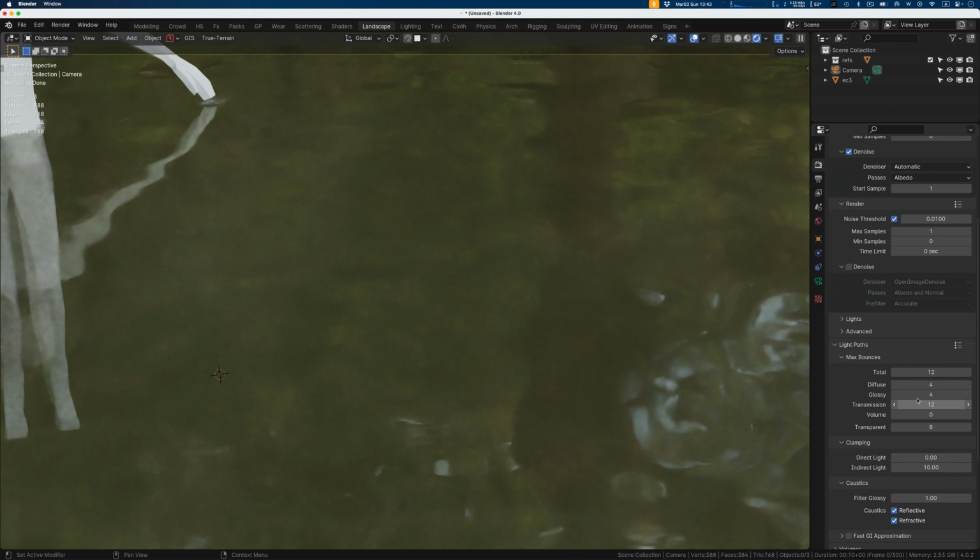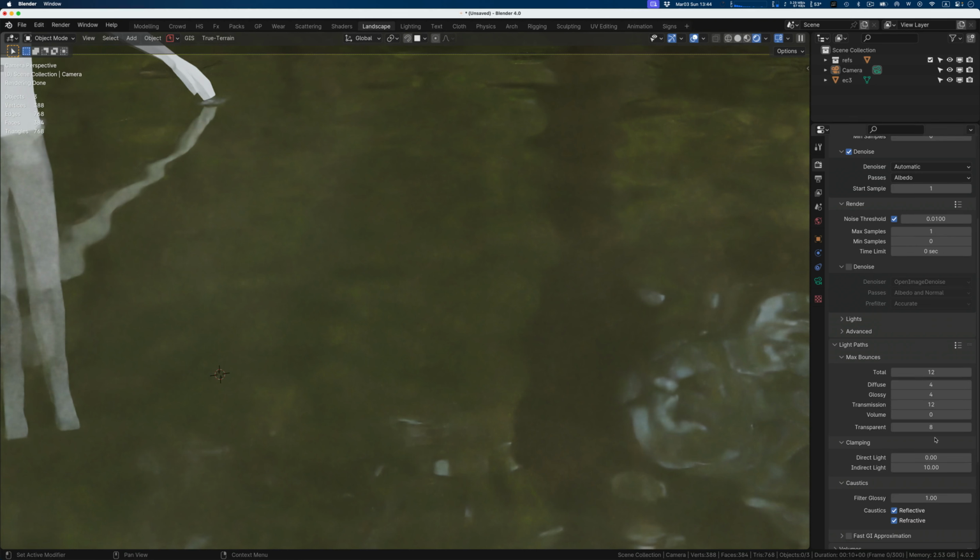The lower they are, the quicker, but it doesn't look as good. If you have water, which requires things like transparency and transmission, you need some of these because otherwise it will look awful. The same goes for glass and things like that. So increasing these will slow you down, decreasing them will speed you up. If you're not using anything reflective or refractive, then you can reduce that way down.